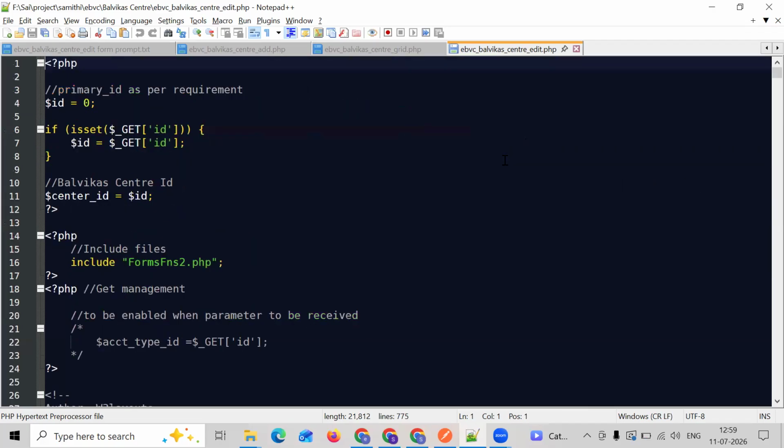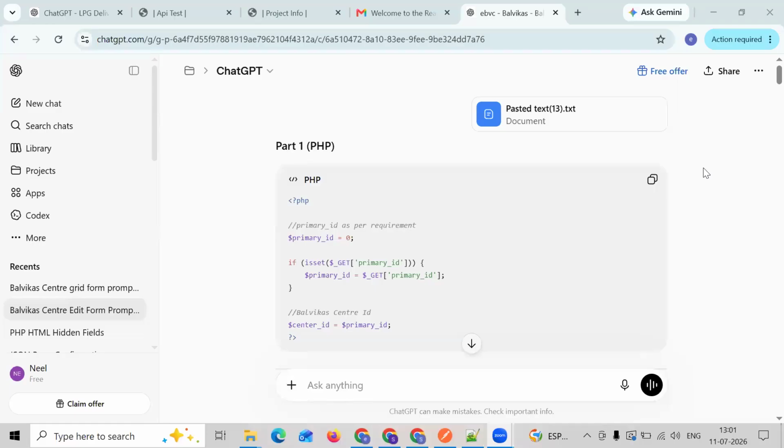Okay. There we need to copy this particular part from the PHP, whichever is sent by ChatGPT. So I'll open this particular thing, whatever the response I got from ChatGPT.